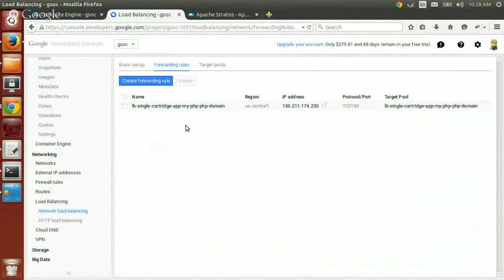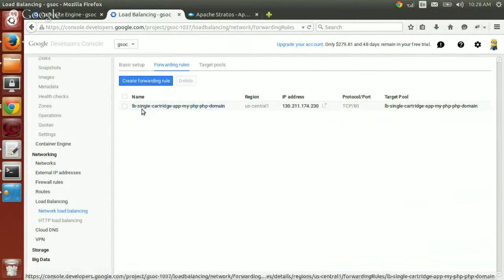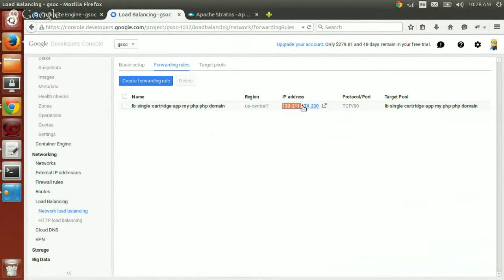That will be done automatically by the extension. So the user will be able to identify which cluster this forwarding rule is related to. By using this IP address, we will be able to access that PHP application I have deployed in Stratos.